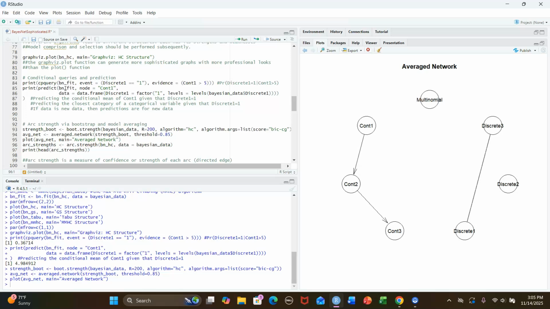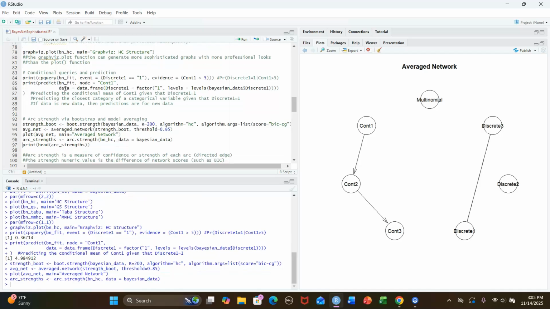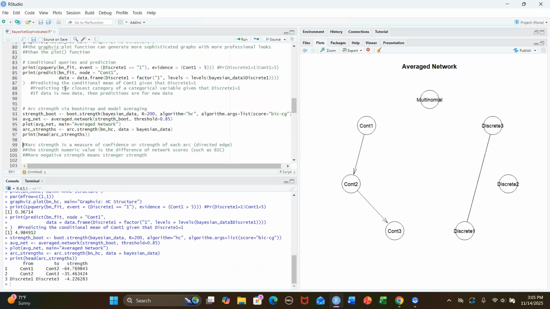Also, we can calculate the arc strength using the arc.strength function, and you can print it out. So the arc strength is the measure of confidence or strength of each arc, or what we call directed edge. Right? The strength, a numerical value, is the difference of network scores, such as BIC.